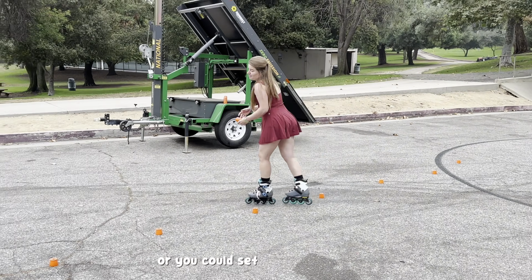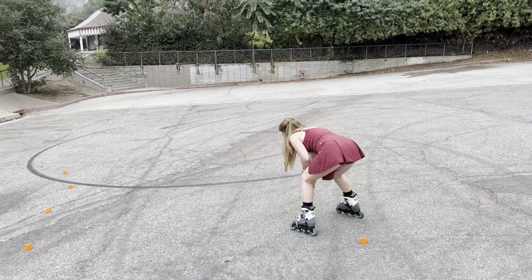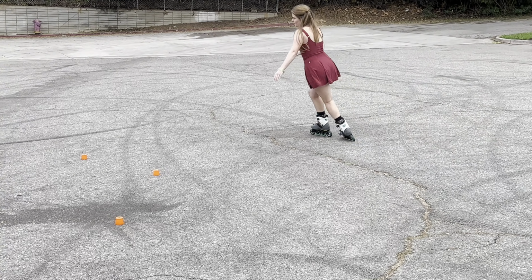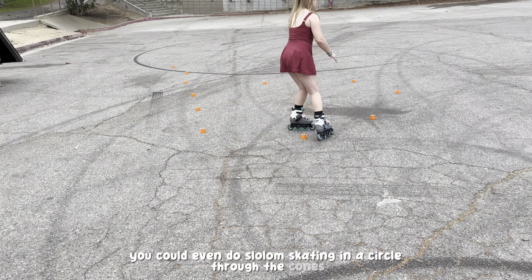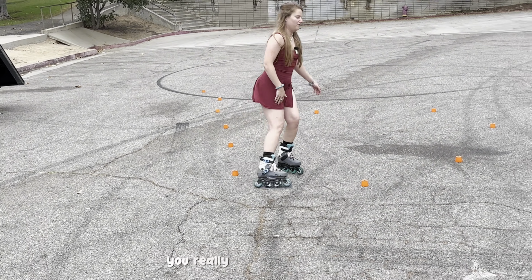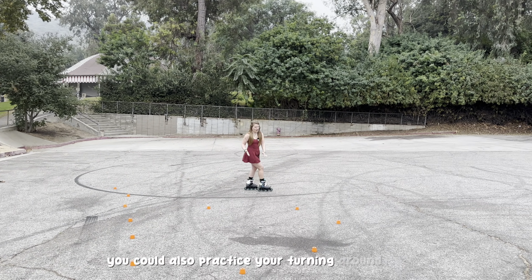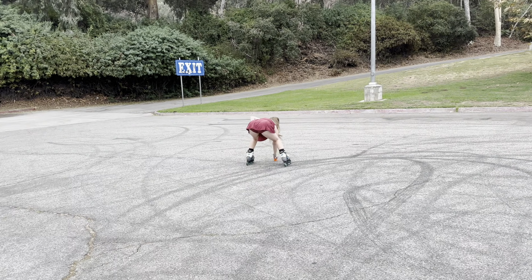Or you could set them up in a circle and practice your crossovers around the cones. You could even do slalom skating in a circle through the cones, lemon drops in a circle. And this one, you really feel this outside foot. So if you need to do any strengthening, you could also practice your turning around a cone. If you want to learn a really sharp turn, take a cone.